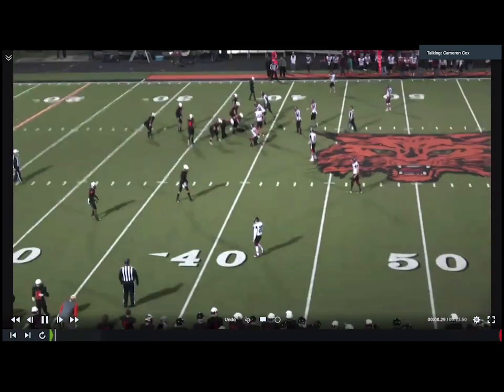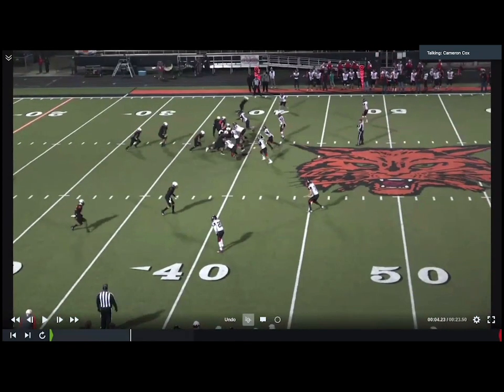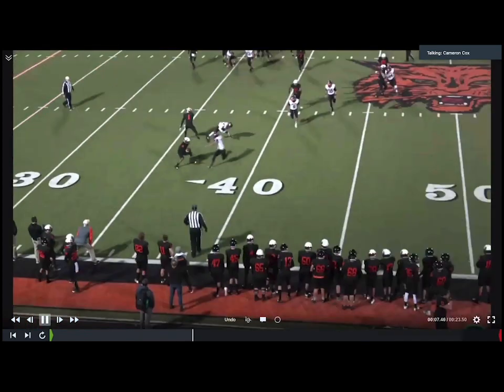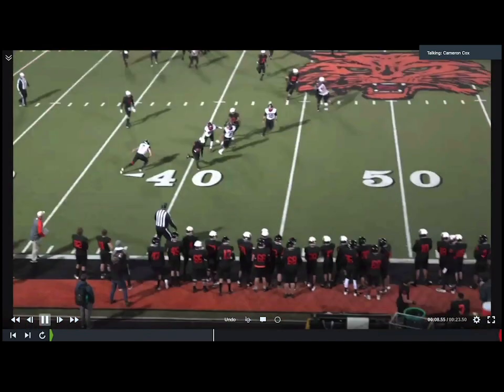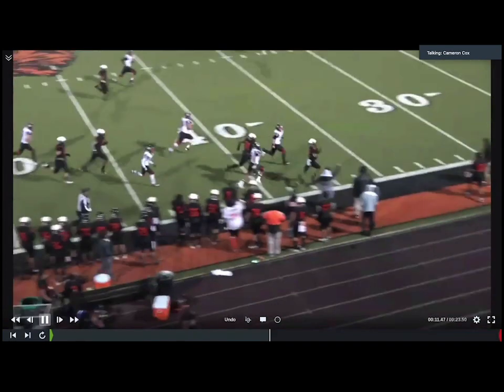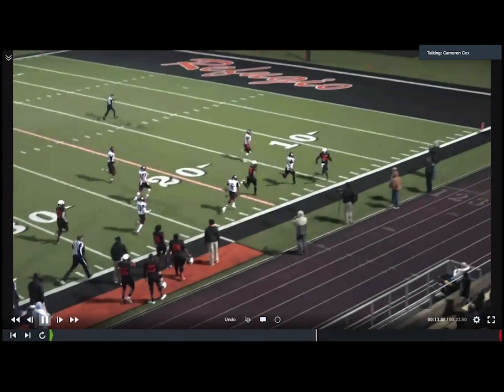We could possibly be reading that defender also. Just whatever we had planned for that week. We decide that we are going to throw the screen option, and we get a body on a body, make one guy miss. And just like that, with a short little throw that our 7th graders and 8th grade teams, our junior high teams run these same RPOs.